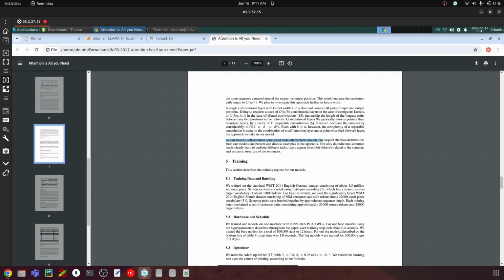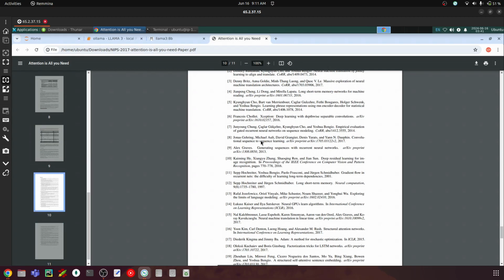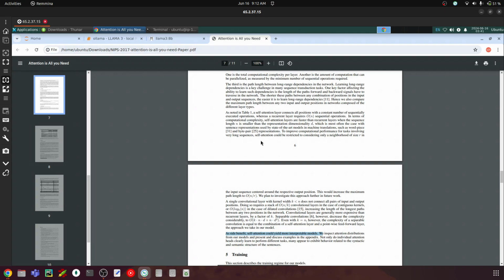And now the user asks a question. Let's say that the user asks a question about this hardware and schedule. Now what happens is you would convert that query as well into a vector embedding, and you search the vectors of this entire document for those similar to this question.